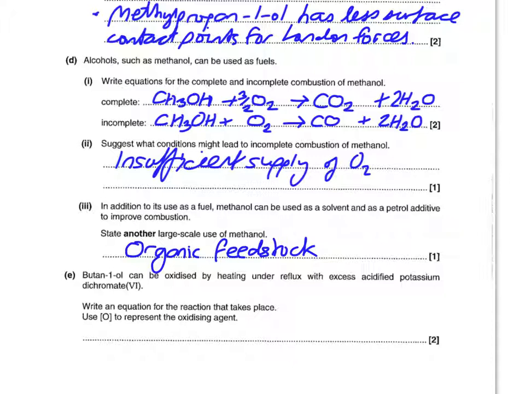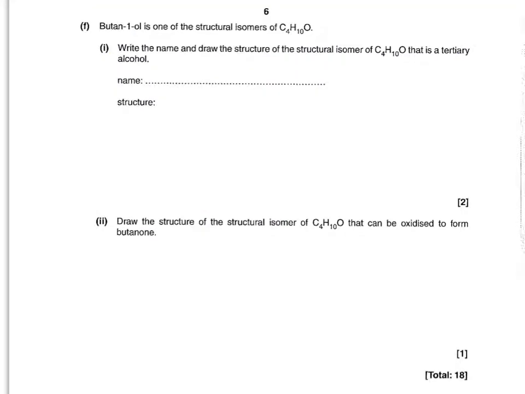Now the butan-1-ol, unless you've been doing work on oxidation of alcohols, this is actually getting a little ahead of ourselves for this particular clip. So I'm going to leave the butan-1-ol one for now. When you come back to alcohol reactions, this particular one will make a bit more sense. Now in this final part of the question, I'm not going to bother with part II because that's talking about the chemistry of the oxidation reactions as well.